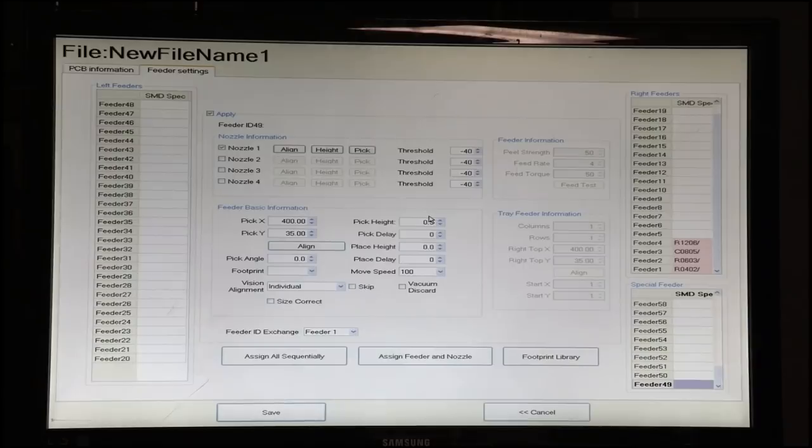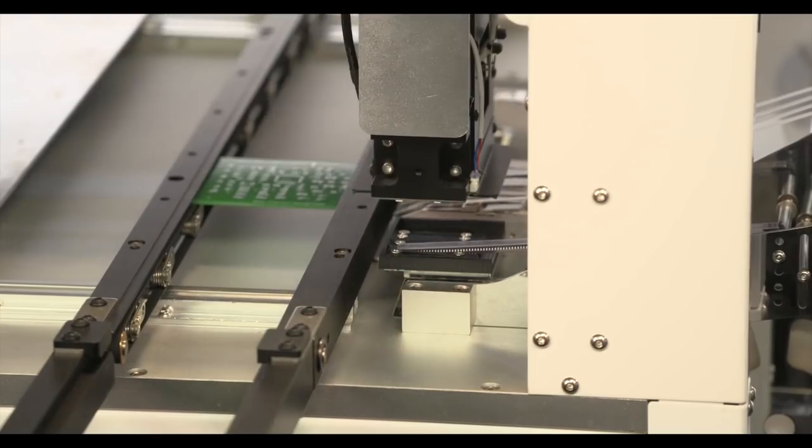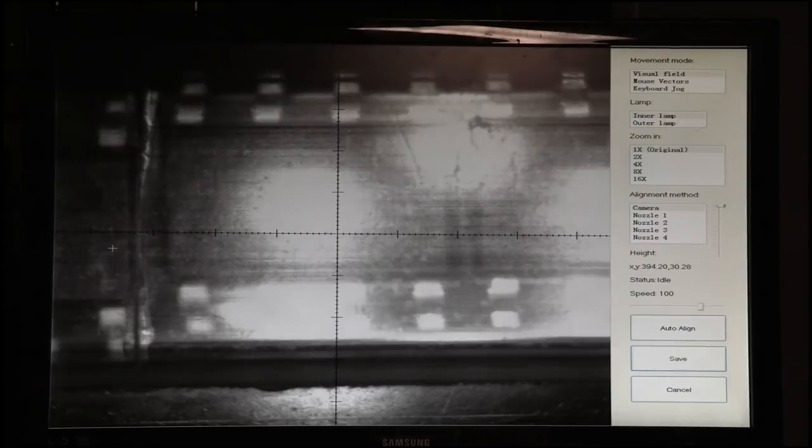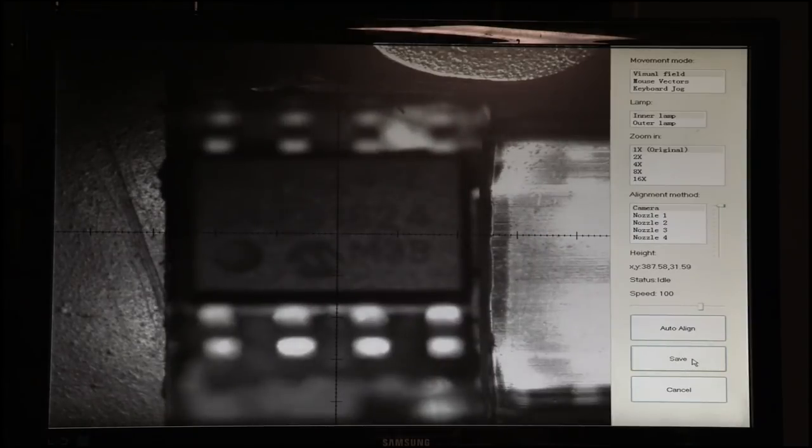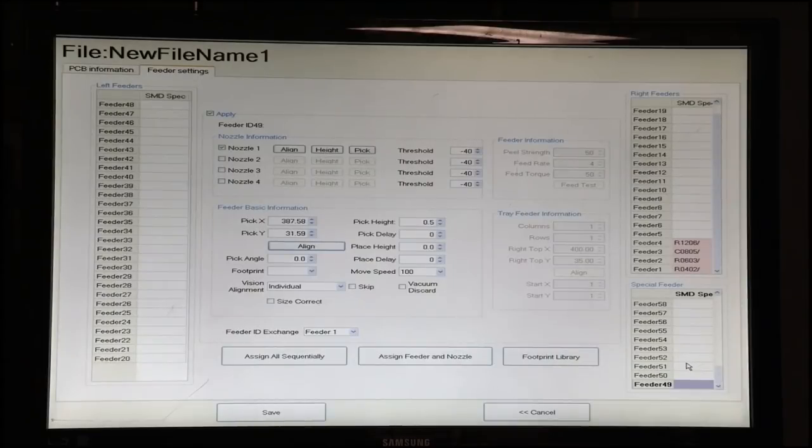And all I need to do is align it using the camera. That's the actual tube, so let's get a component. Scoot it on over here. And this is a little off, but that's okay because the vision system will correct for it. But we'll put it right about here, save that, and we now have the coordinates for the tube feeder.